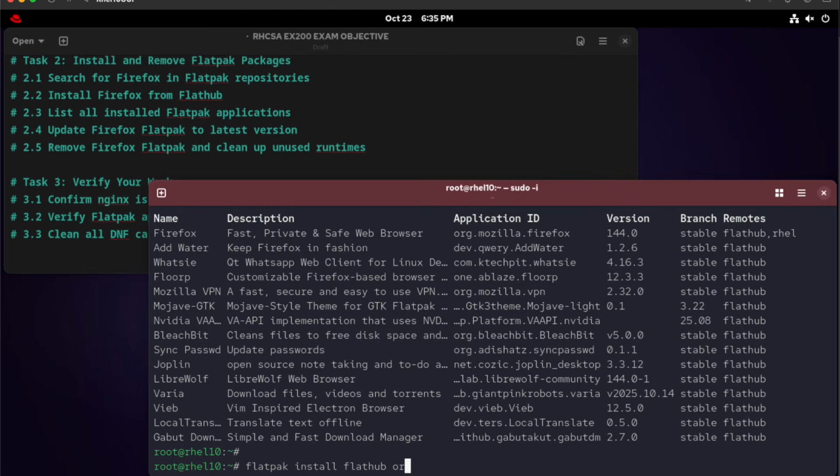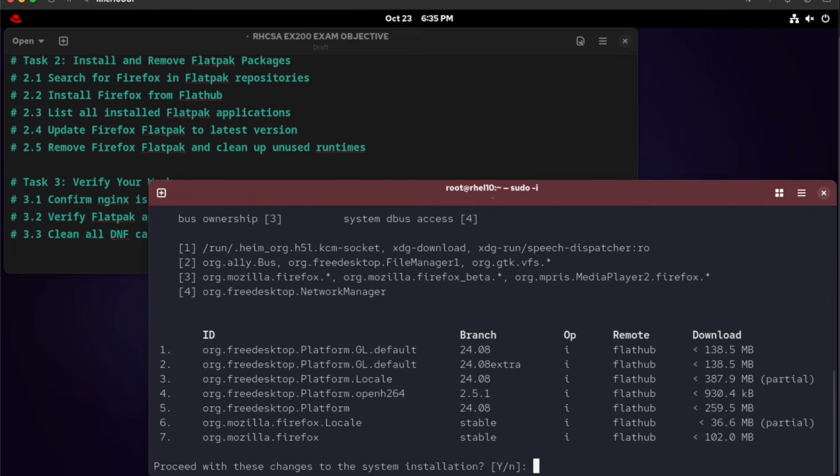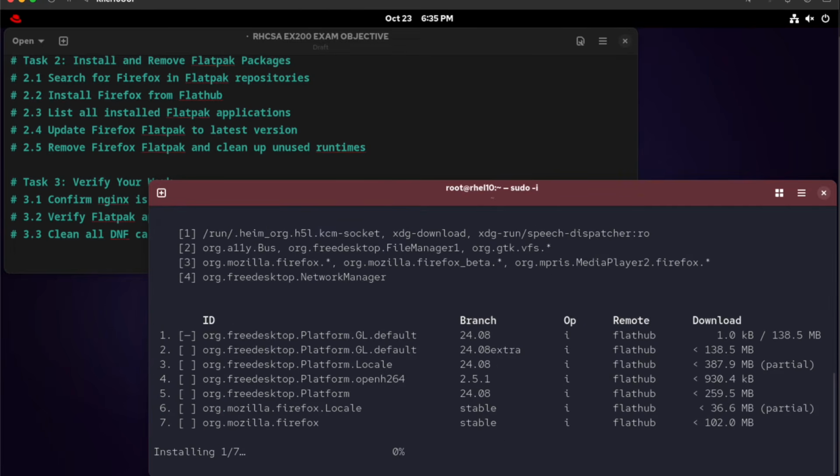Then the ID I was telling you about, you install using the application ID, so org.mozilla.firefox. So that's all. Hit enter. Do you want to install? Yes, I do. And it's going to ask you to say yes to the changes. It's changes, things that will change on your system, and you can see that happening live.